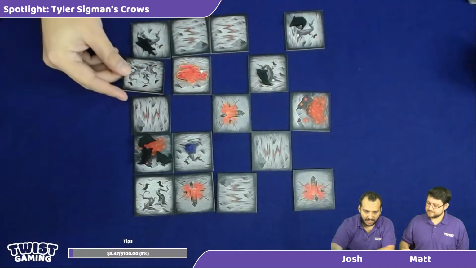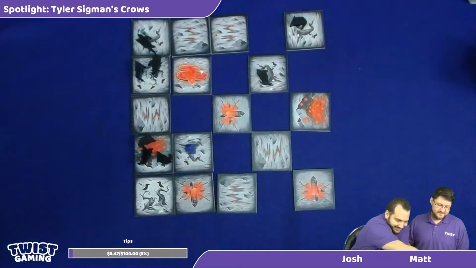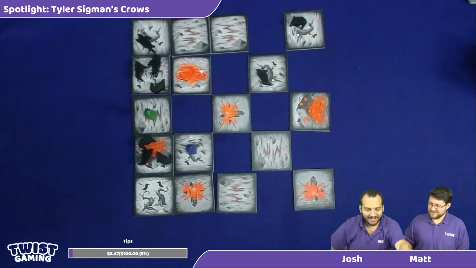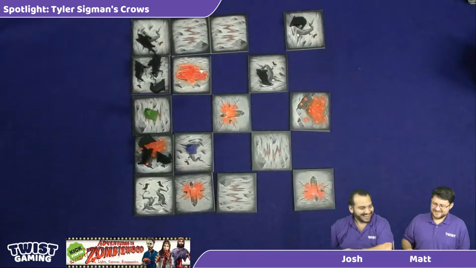Right. So I'm going to play Triple Crows right here. Yep. And that's good. I'm going to get a spell card at the end of my turn, but it is now the end of my turn. Right. Yep. So then we'll go into the flocking phase.